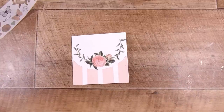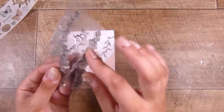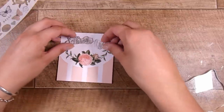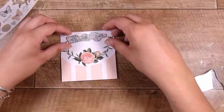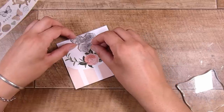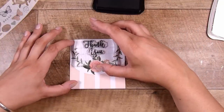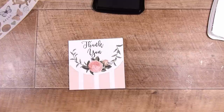The stamp set I used on the previous card and this one is Curly Greetings by Woodware — an older one, still available, still perfect. You can play around with orientation: side by side, stacked to the left, on top of each other. I'm going to stack them directly one on top of the other and place them in the middle on that white space at the top. This is going to be a gorgeous little 'Thank You' card. I'm stamping all sentiments in Versafine Onyx Black ink — a beautiful crisp pigment ink that needs a minute to dry but stamps beautifully every time.